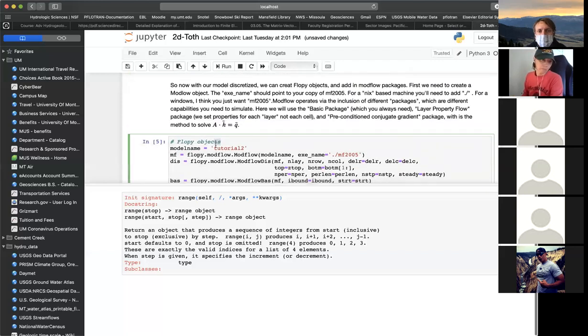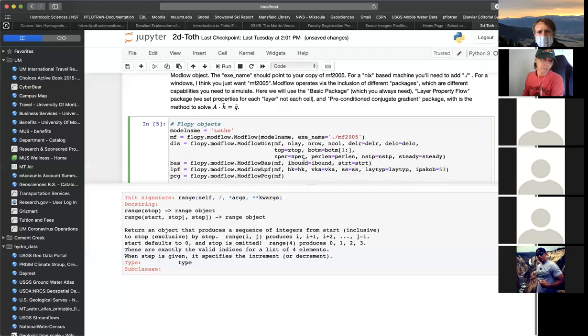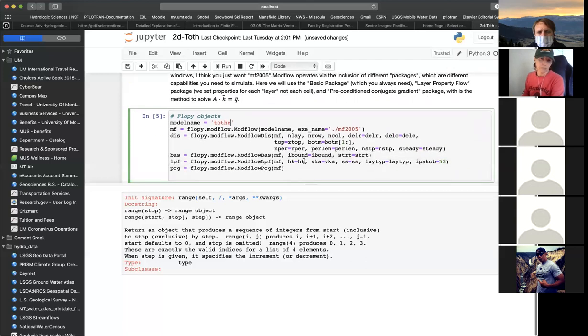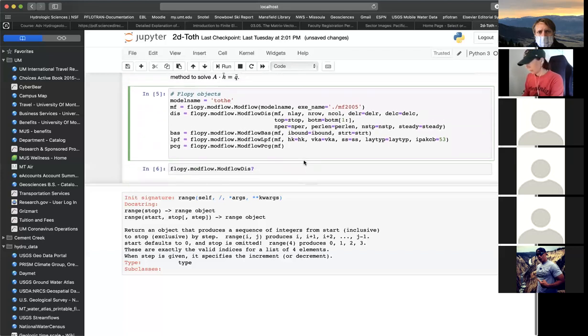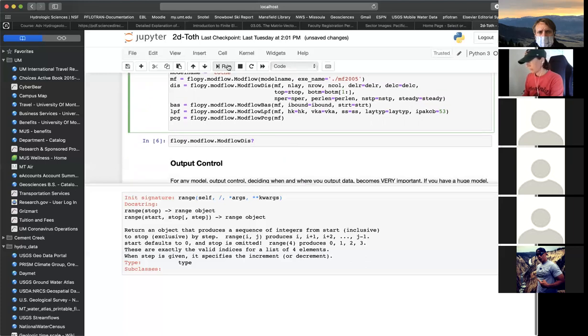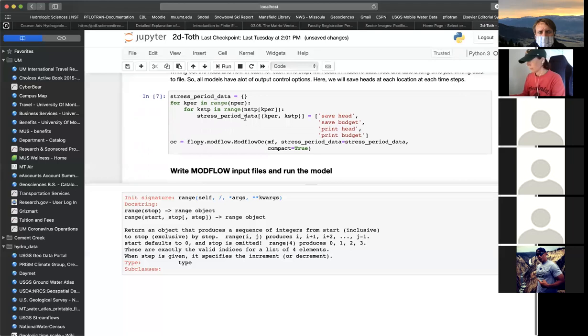We'll call this model Tothe. This doesn't really matter.